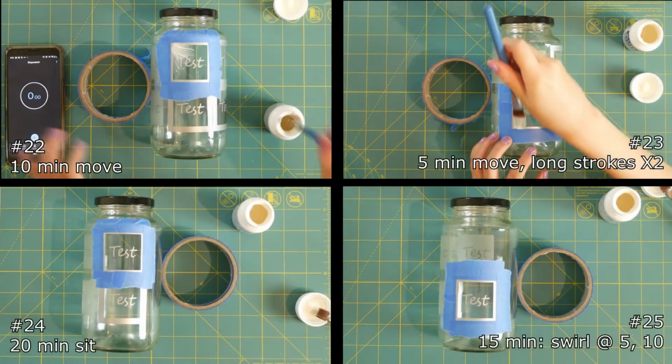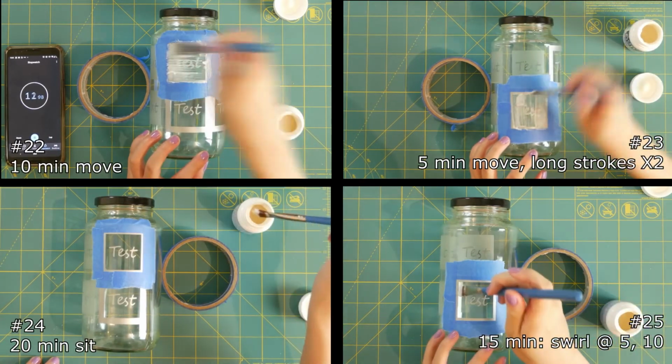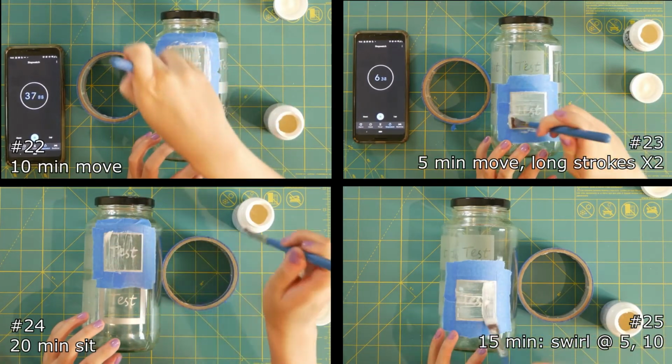Because the test where I had 2 runs of 5 minutes with constant movement turned out so well, I'm doing a test where I'm moving the Armour Etch around for 10 minutes straight, which is the equivalent of the 2 rounds of 5 minutes, just to see if the outcome is any better and we can save the step of that rinse in the middle.